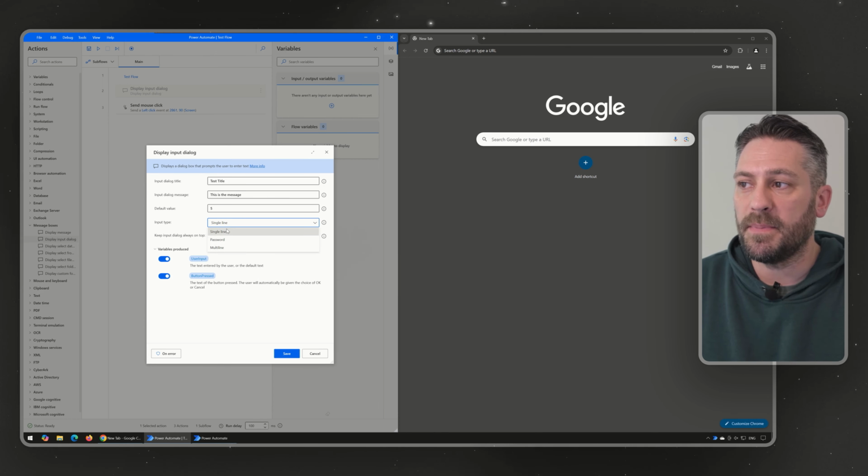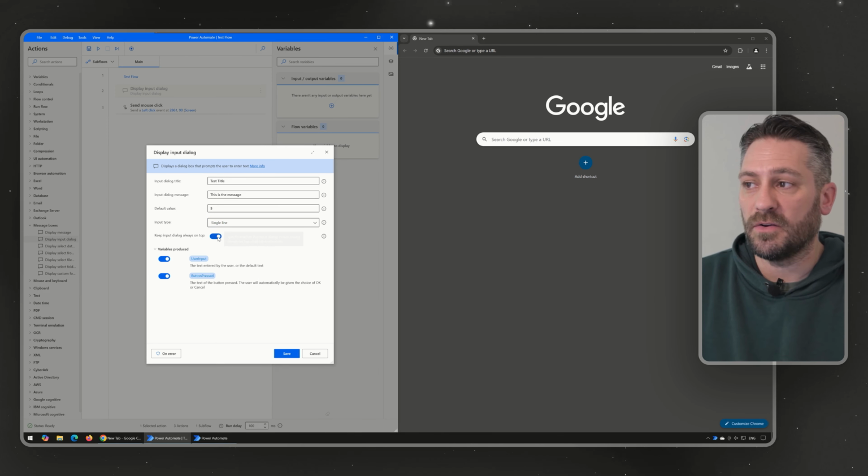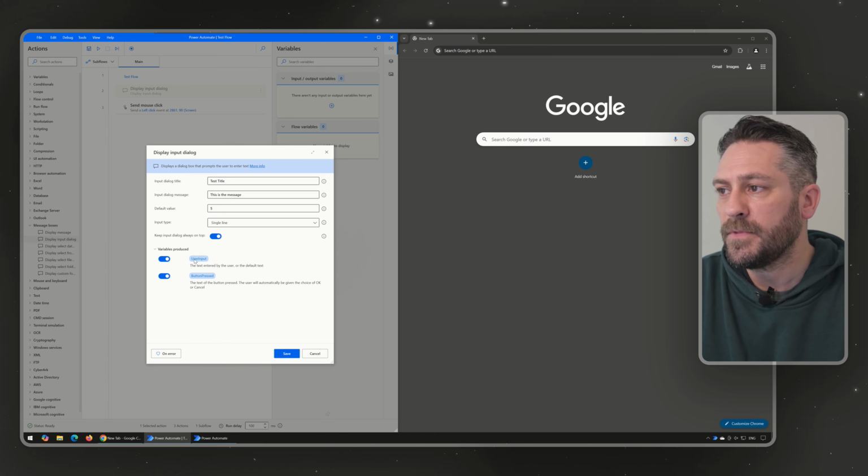Now we've also got the input type here, whether it's single line, password, or multi-line. Generally, for this kind of input dialog, almost always I use a single line. I don't think I've ever used a password in my life for this particular input, and I might have used multi-line a few times, but very rarely. Generally, it's a single line, single entry kind of information we're wanting here. And then I'll often turn on keeping the input dialogs on top. That makes it a modal window, which means it's on top of other ones, so it's not hidden in the background.